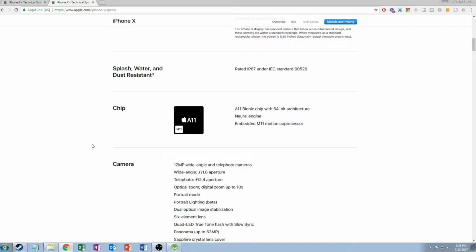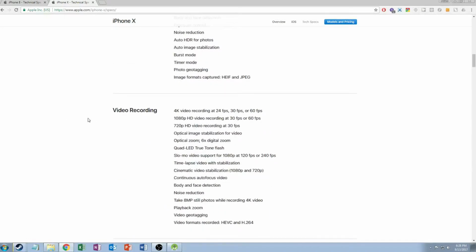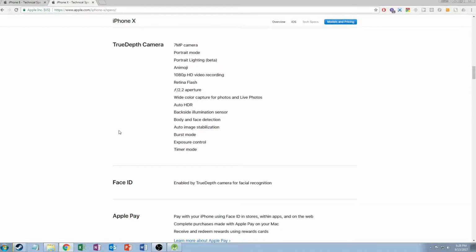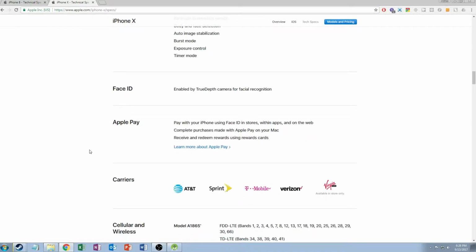I'm pretty excited about the facial detection, and I doubt Apple's going to open this up for all of us, but if they do, the stuff that I think we could do with that would be pretty fantastic. I'm loving the idea of incorporating face detection for unlocking capabilities, and I think it's going to be just like Touch ID. It's going to be easy to use. I don't see that being a problem across the board. Again, the video recording and camera stuff are all basically the same as the iPhone 8. I mean, improvements like we would expect, right?